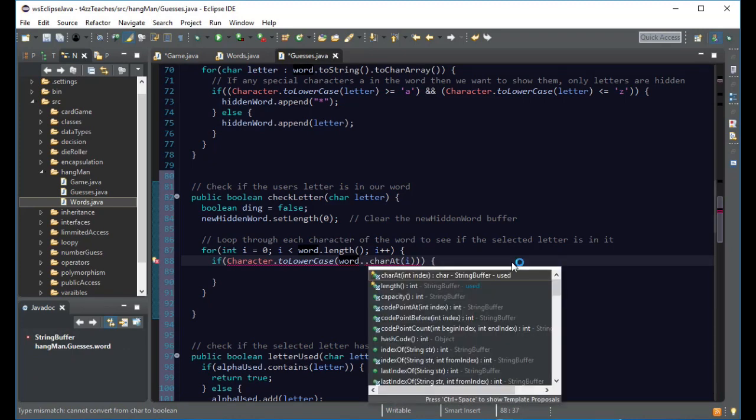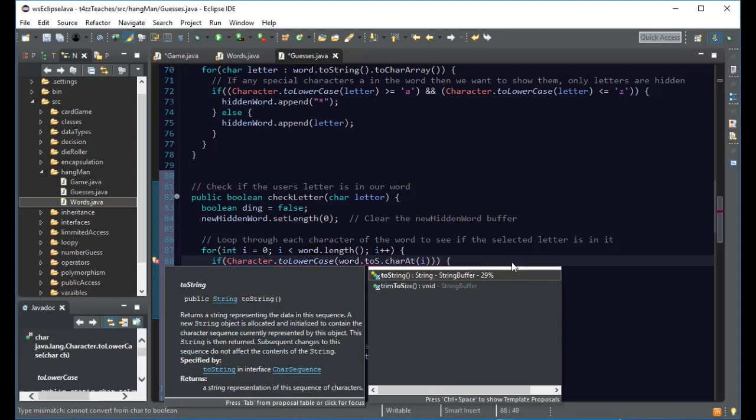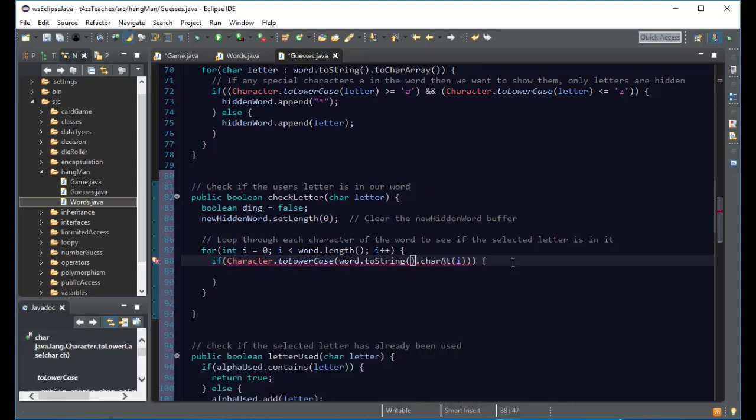So dot toString, and then charAt i, and we have to actually do our comparison. So then we need to say equals equals. I think this is the whole parentheses for that part.